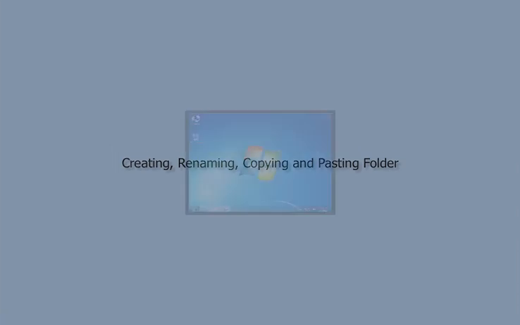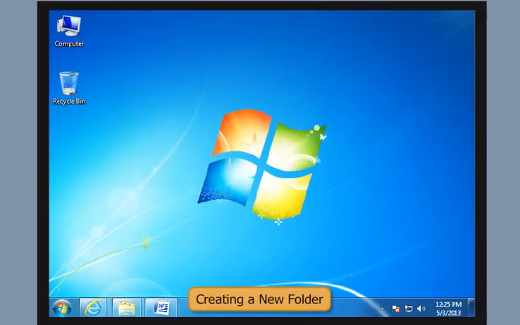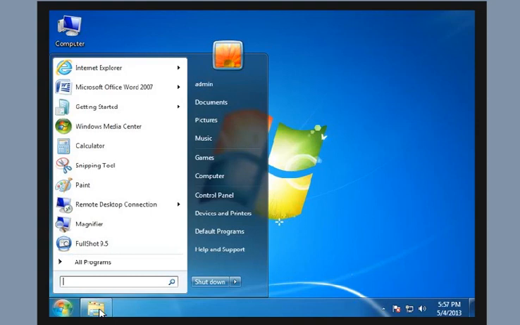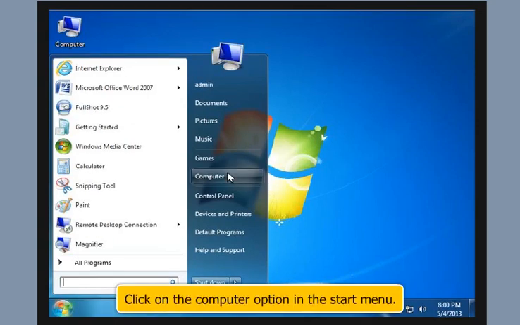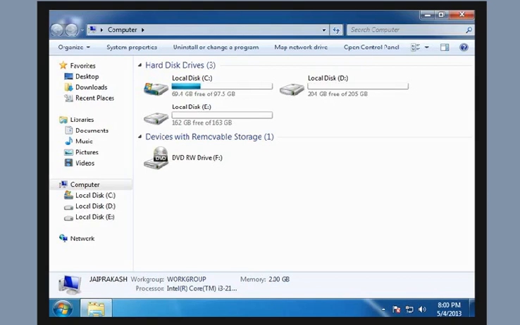Let's see how to create a new folder in Drive D. Rename it as Chetna. Copy this folder and paste it to Drive E. To create a new folder, click on the Start button to show the Start menu. Click on the computer to display the computer window or Windows Explorer.